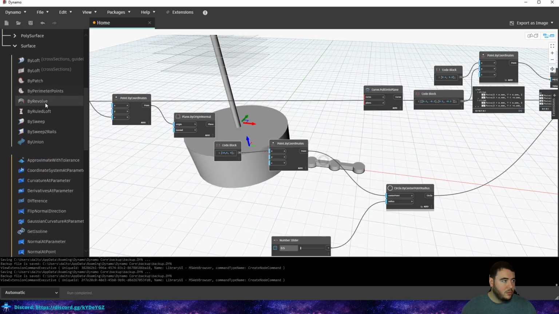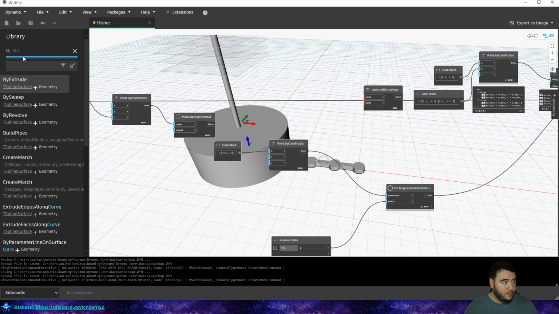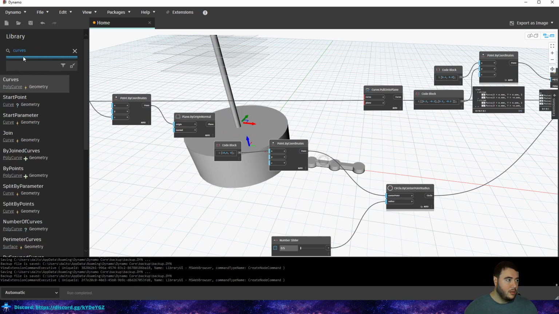So we need to do that curve that puts it on the surface or on the plane.